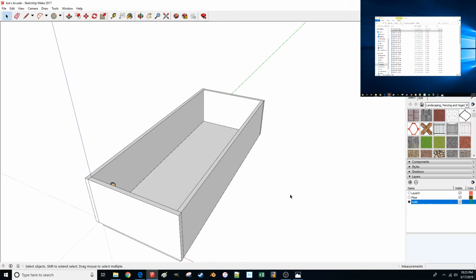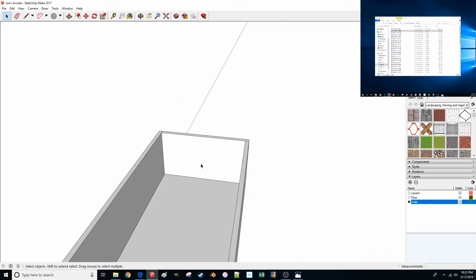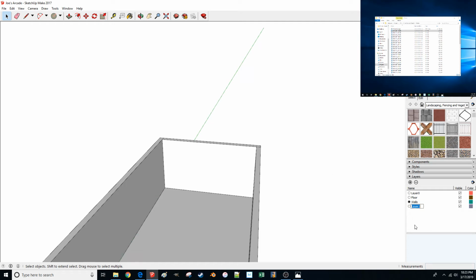So we'll start with that, and I think I'm going to create a ceiling layer now, but I'm not going to utilize it, and I'm also going to create a furniture layer, which will be our arcade games and file cabinets and that kind of thing. That's going to have to get moved around. Okay.